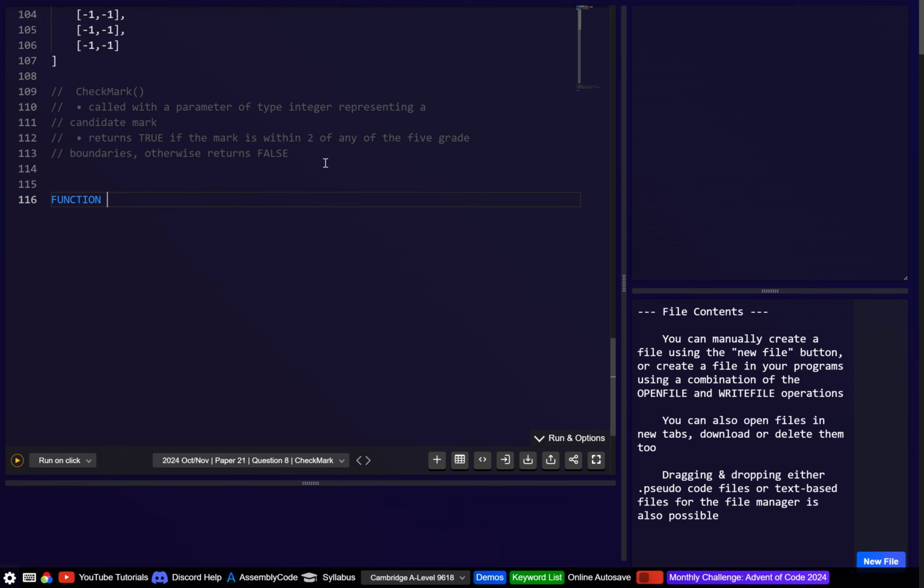Let's go function, and it's going to be checkmark. So let's go mark, that's an integer, and the return result is just going to be Boolean. Since we need to loop through all of the grade boundaries, let's go index, that's just a for loop index.